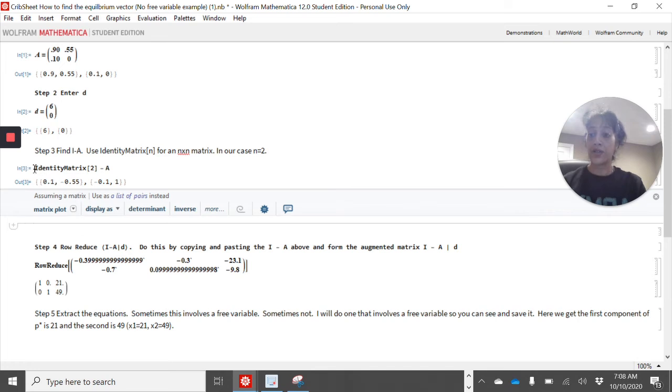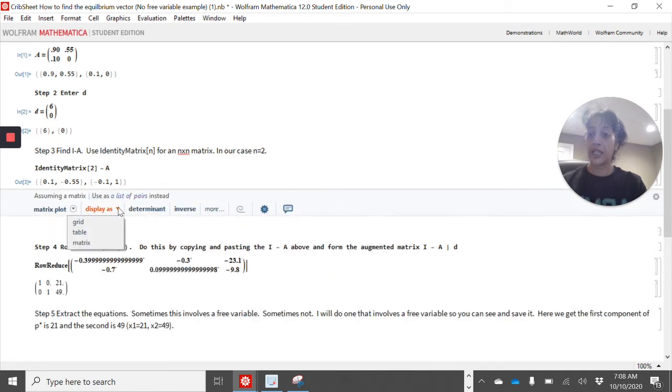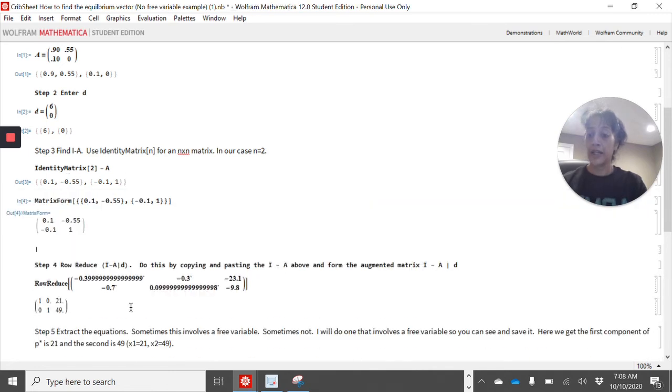I'm going to call this matrix here something. Let's call it B equals... actually, I think I'll just enter everything in, so let's do it that way. We can display as matrix and then we can go in here, we'll put in 0.1, negative 0.55.